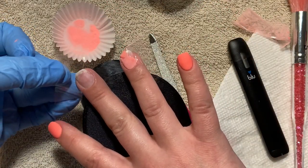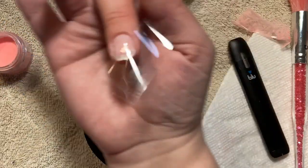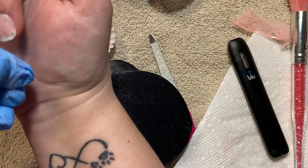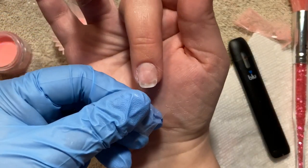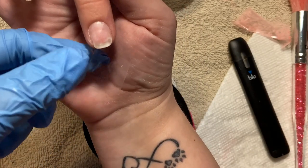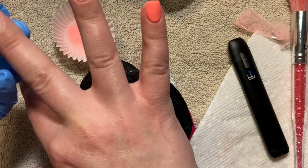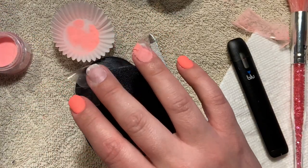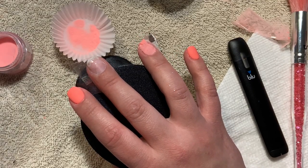You could do 1 finger at a time, but I am using my Dipalicious liquids for the color blocking, and they do take a little bit longer to dry. So I am just gonna do both my fingers at the same time, and I'm just sectioning it off, making sure that tape is pressed down really well and where I want it. And the cool thing about color blocking is if your nails are longer, you could do 3 different sections, 3 different colors, whatever you want to do. You can really make this your own and really have fun with it.